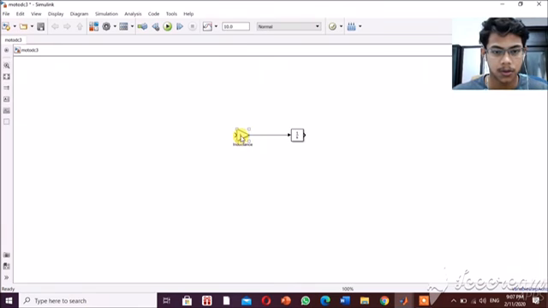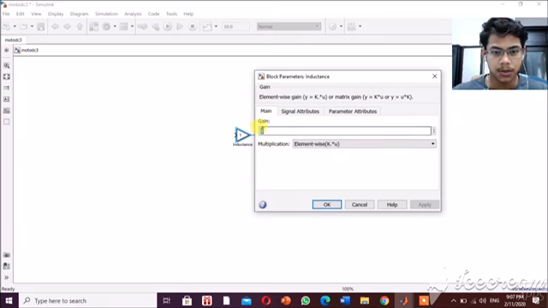To adjust the value of this, simply click the block and place it as J. That means this inductance becomes the moment of inertia of the rotor. Then after we rename it, just click apply and OK.